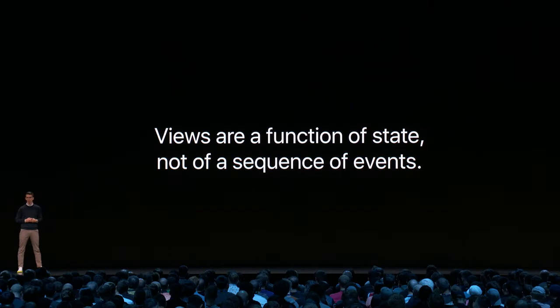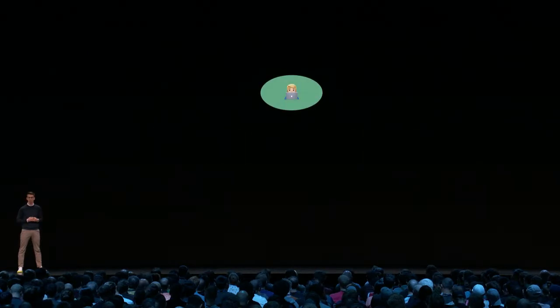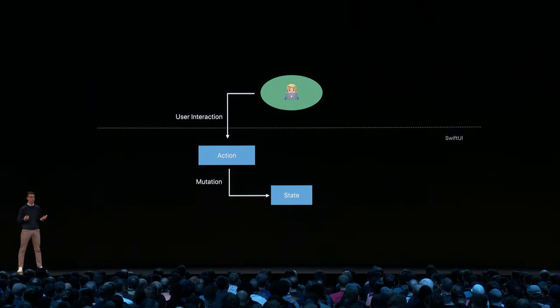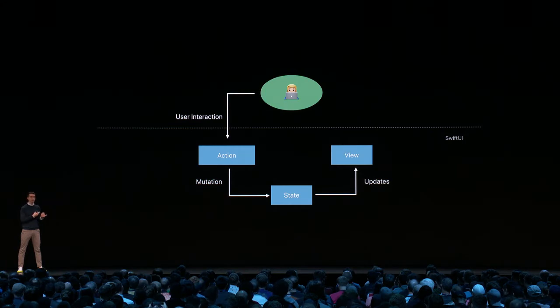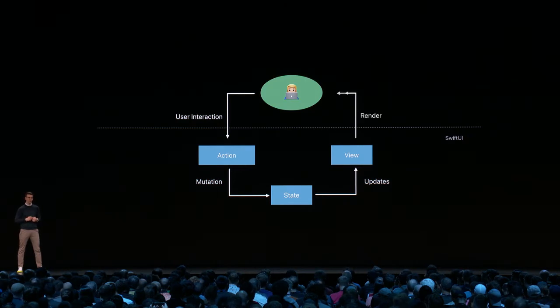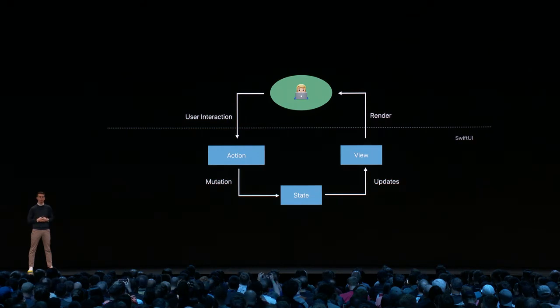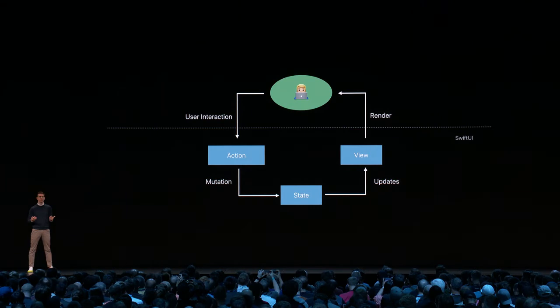You can think of your app as a constant feedback loop between your user and the device. It all starts with your user. The user interacts with your app, generating an action. The action is executed by the framework and mutates some state. The system detects that the state has changed, and so it knows that it needs to update the view that depends on this state. This update will produce a new version of your UI that your user can interact with. This model, where data always flows in a single direction, and state is your single funnel point for all the changes, makes the view update predictable and simple to understand.